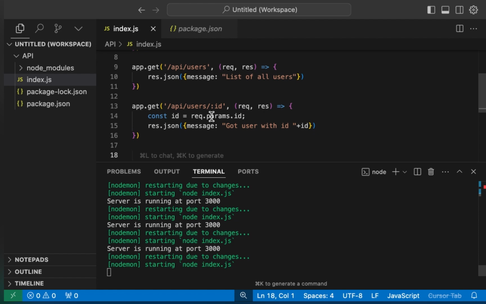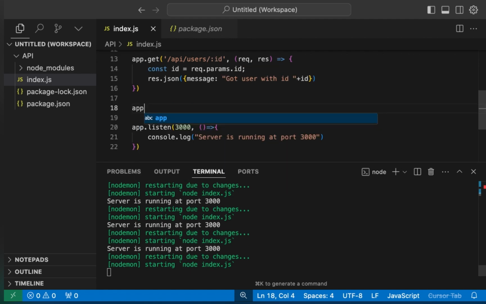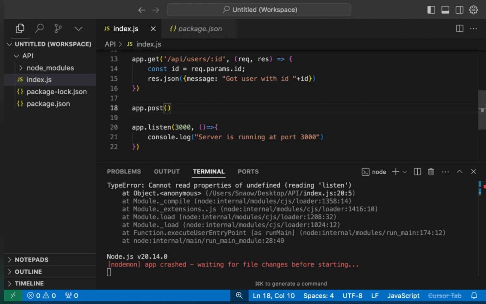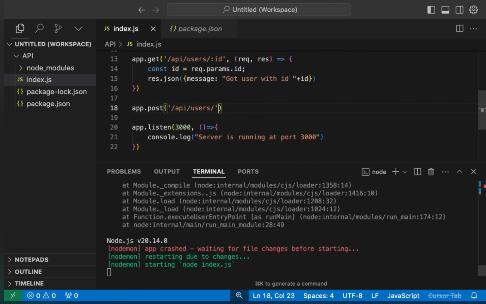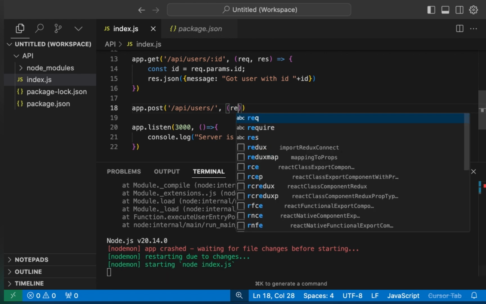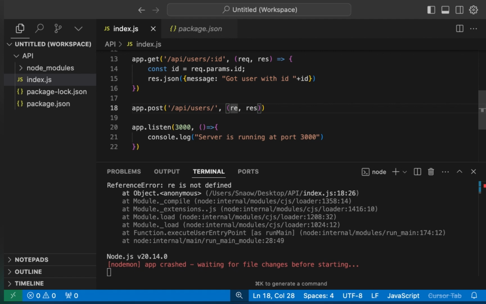One more thing is creating a post route. So the route for posting, or for creating new users. We use the method which is known as the post. We do router.post, and then we give it a route, and the route should be something similar to this one. We do the same thing: the request and the response, and this should be the request, correctly, like this.